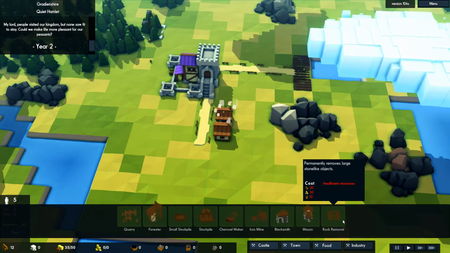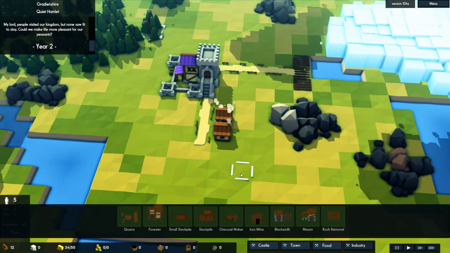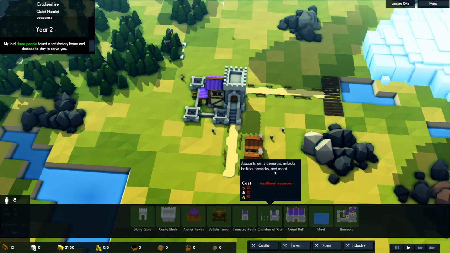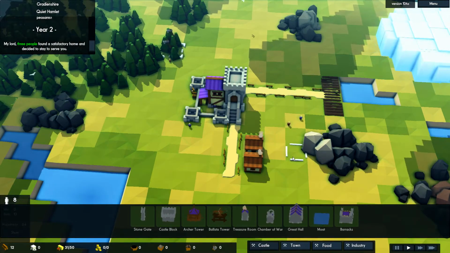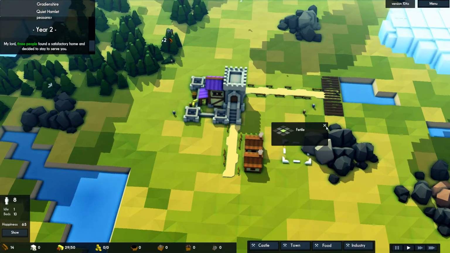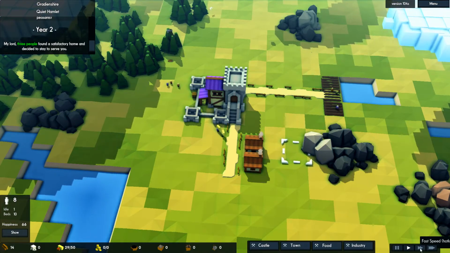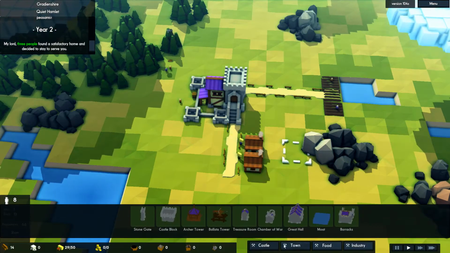And then removing the large rocks over here. That's really late in the game, though. That's it. Those are the only buildings in the game. So pretty simple, simplistic, which is okay. You know, it's fairly relaxing to get going here.